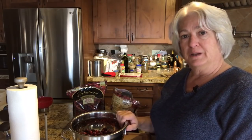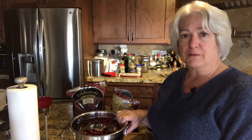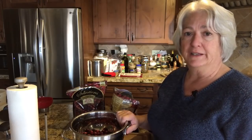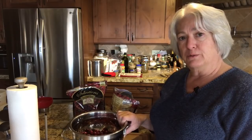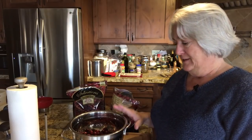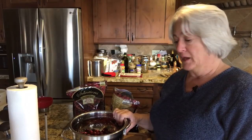So I'm going to make her some and keep it on hand for my family or friends who might need it also. Because you can sweeten it after the fact with whatever you want, but for the people that are diabetic, it's really hard to find them.